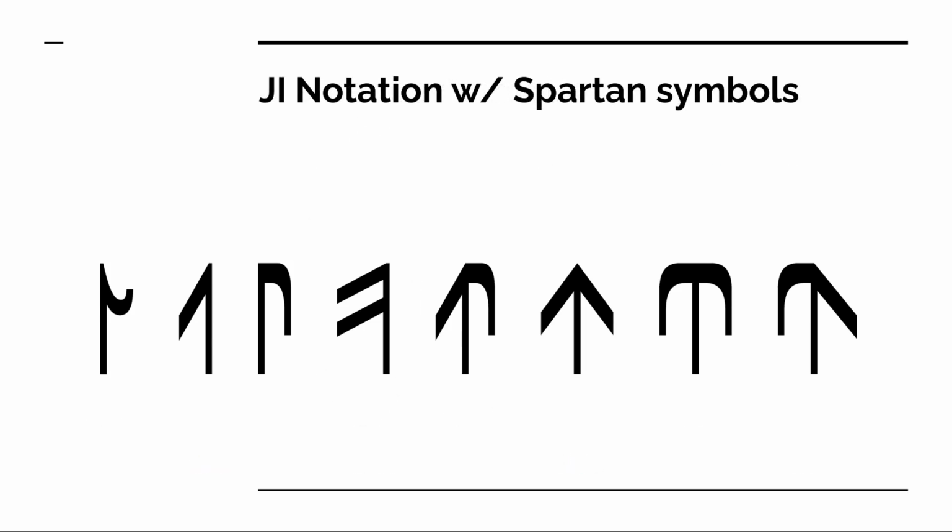Using only these 8 Spartan symbols for extended JI, using only one of them per note, it would be possible to exactly notate an extensive 5-limit pitch matrix, up to 4 5s in the numerator or denominator, all of the 9-limit consonances exactly, and the 16 harmonics and subharmonics, with the sole exception of the 13th harmonic, which is approximated closely. In order to understand how you would use these symbols to approximate the 13th harmonic, however, you'll need to learn more about the sagittal JI notation.